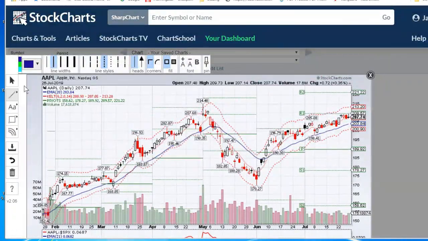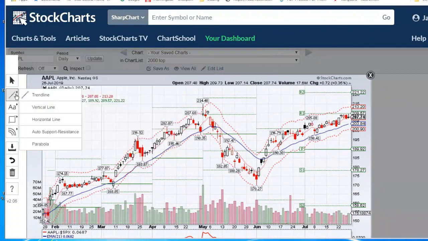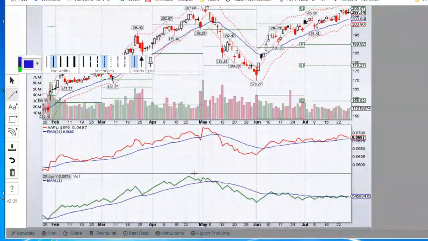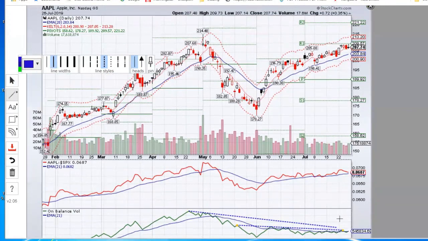If we annotate this chart, which I always find is helpful, there's the major downtrend. And right now, the volume has not been very interesting as we've moved higher. And the RS is positive, but not the on-balance volume. It closed above its moving average. We're bumping right into this 209.57. That's the R1 resistance. So when I look at a market like this, I go, where's your stop?